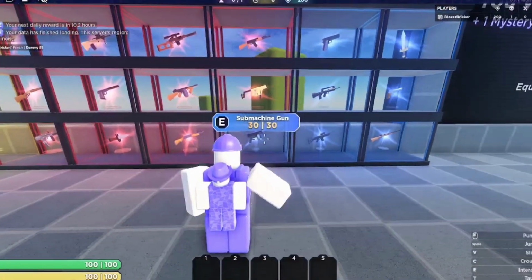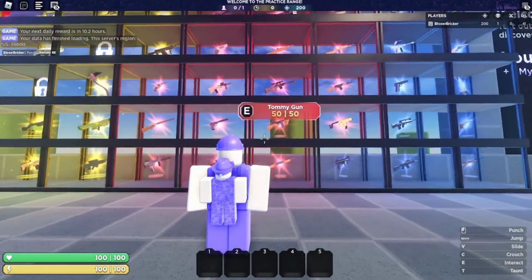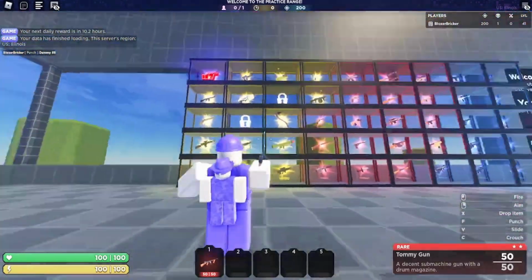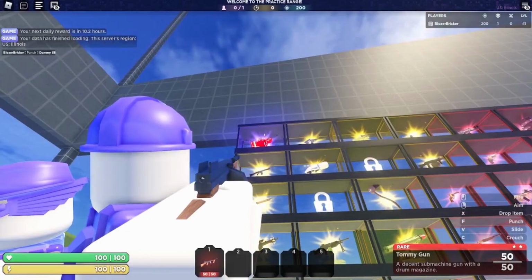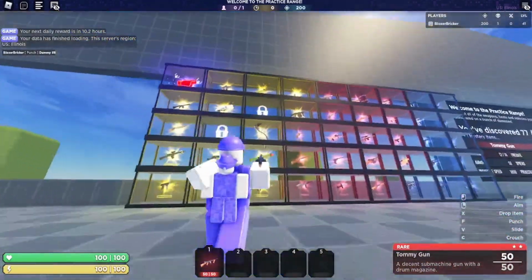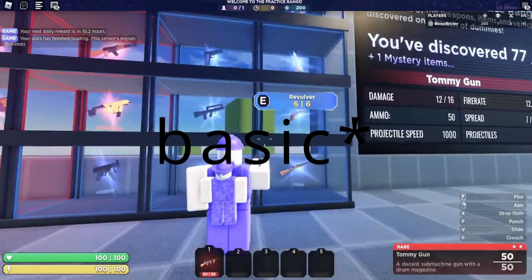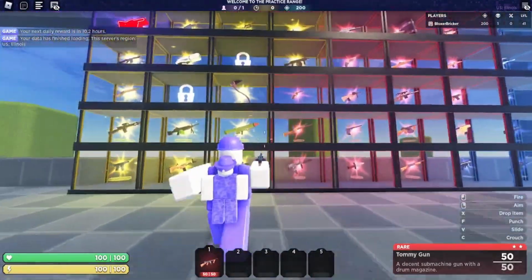So let's go Tommy gun. This is one of the best. And then these are the best items other than the purple items. Those are super hard to get, but they're really rare. And so this one's uncommon, rare, and legendary.